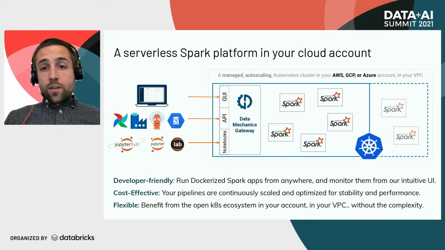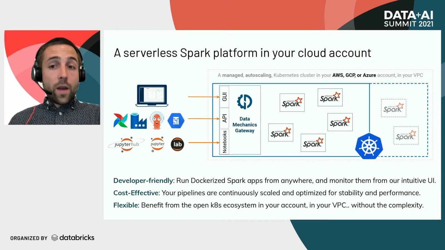The Kubernetes cluster does not have a fixed size. It automatically scales up and down based on load. So really the goal is that you don't need to manage infrastructure anymore. You just submit Dockerized Spark applications and monitor the logs and metrics through the web UI served by the gateway.